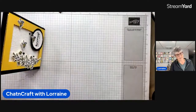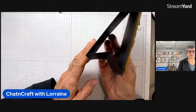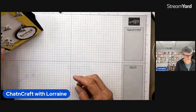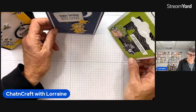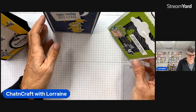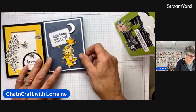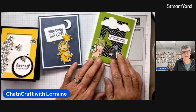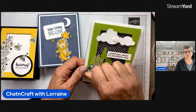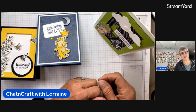So there it is — it stands up beautifully, and it has that little tent piece inside that you can see. It's a really fun card. I think it's great for a baby card or a kid's birthday where they display the cards — maybe your grandmother or your mother displays the cards; we used to put them on the mantel or on the sideboard. So it's really very handy for that. It's also a great card base that you could add a little calendar to the bottom to rip off each month, and have it stand up on your desk.